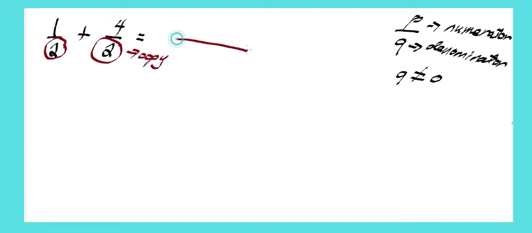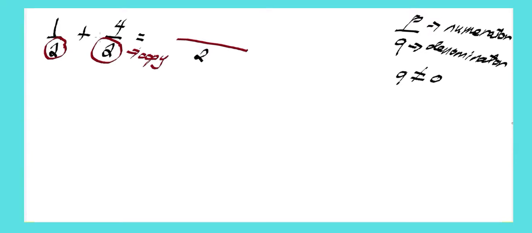Let's start. Okay, we have 1/2 plus 4/2. Okay, this is a rational number with the same denominator. Ayan, parehas po silang denominator. Parehas silang 2. So, if ever that they are similar, they are the same, you are just going to copy it. So, whatever the denominator, you are just going to copy it. So, ano po ba ang denominator na nakita natin dito? We have 2. So, 2.